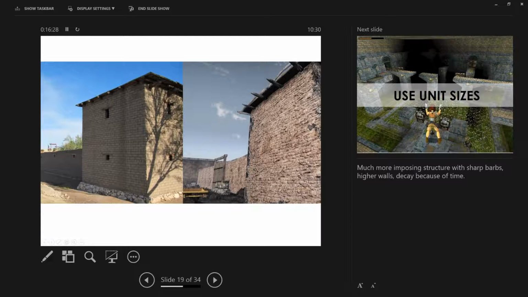Even something like a brick wall. This is one of the forts. It's just a brick wall. They made it almost 50% taller, and the spikes are way more spiky. It looks a lot more imposing and impressive, even something as small as that, right?